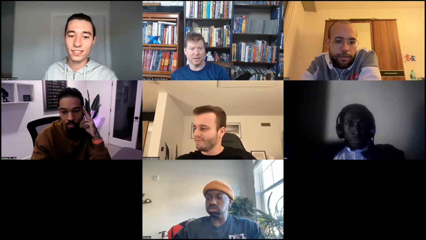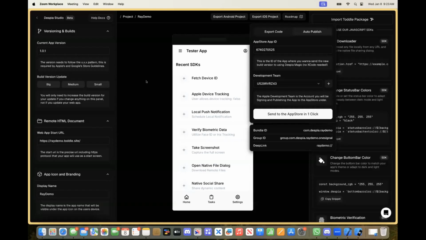That is pretty simple because you don't need to add anything inside of the web app, because Despia is only rendered in the Despia mobile app file itself, which consists of over 2,000 native files. We automatically load that and add the SDKs locally on the device. So there's no script tag, no JavaScript library, no latency added to it. We automatically package that into a real mobile app out of over 2,000 files, and we import all the native SDKs from Apple and Android into the package.